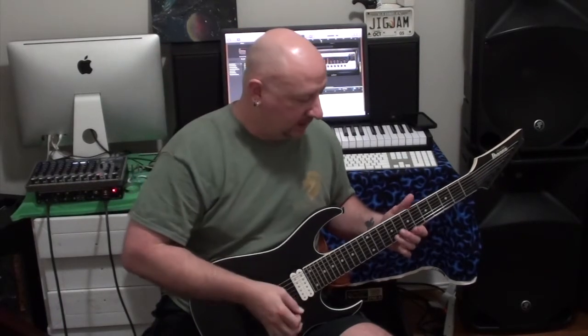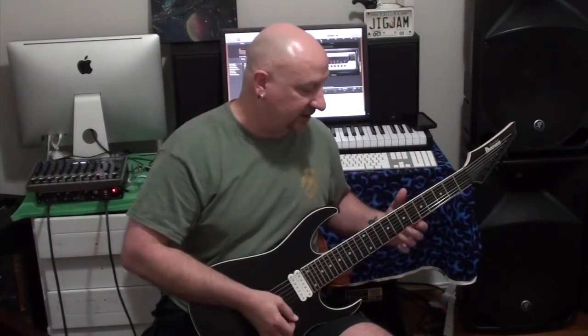Okay, another thing I was going to say is that once you get good at this, it's still good to go pretty slow and think about how every note sounds, how does it feel. What if you barely tick it with the pick and it barely sounds? What can you do? I would suggest one thing you can do is vibrato. If you barely tick it and you have a second and you don't want to hit the note again, then just move your hand around and it'll kind of squeeze out a sound.